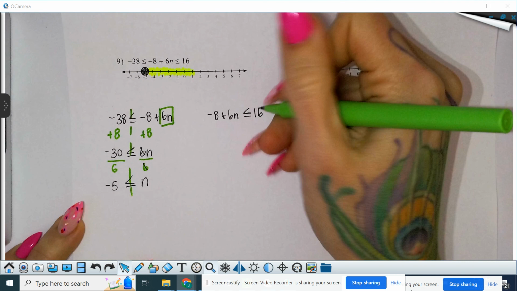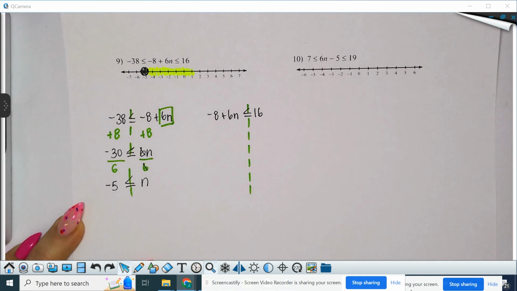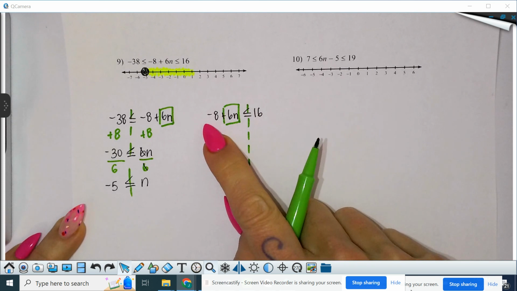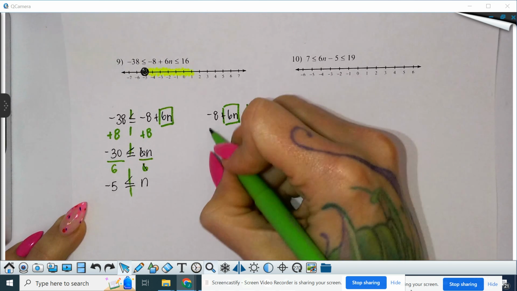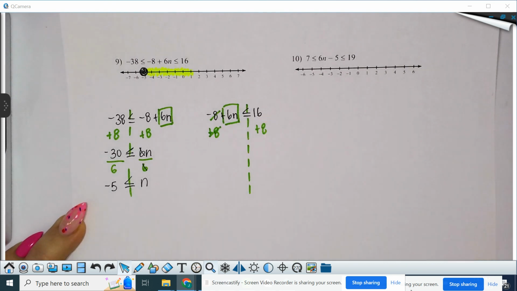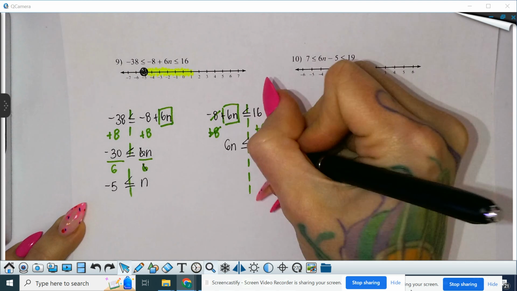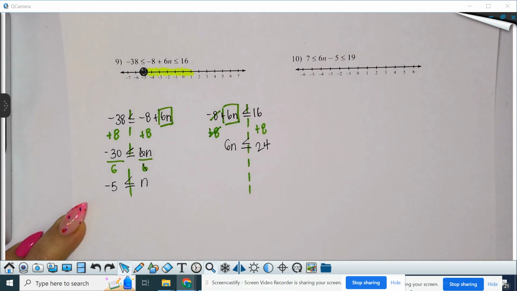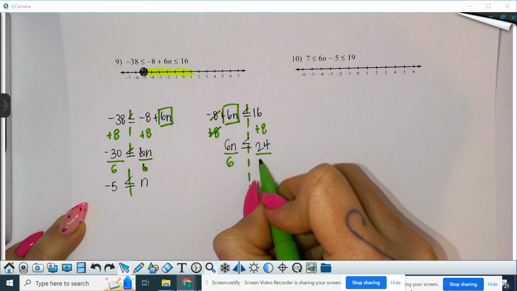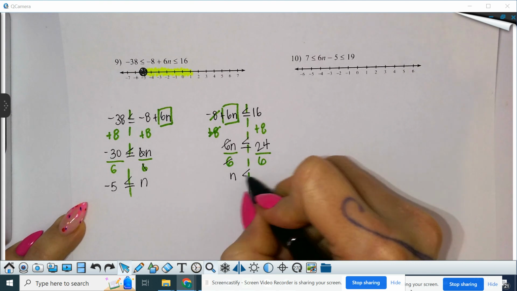Typically on most of your multiple choice questions that you're going to see, and most of the formatting, they don't do them that way. So we have 6n. I have a negative 8 again. So I'm going to add 8 to both sides, same as last time, because we're just trying to get it off this side with our 6n. So 6n is less than or equal to 24. 6 times n, just like the last one. We're going to divide by 6 because it's the inverse of multiplication. Those 6's are going to go away. n is less than or equal to 24 divided by 6.